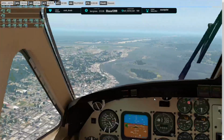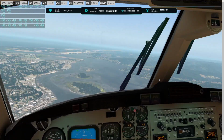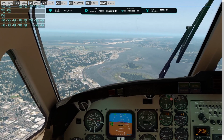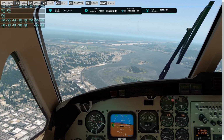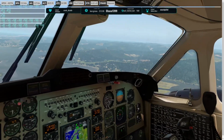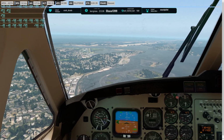Yeah, this might be a dive in the real world, but I just love the approach over the water. It's very scenic for the simulated world, at least. But yeah, you're right. If I was going to do that $100 burger run, it wouldn't be to this airport if I was in Portland. Portland is on my bucket list, man. One day I hope to meet you in person, and then we could, I don't know, take a charter or something. That'd be fun.